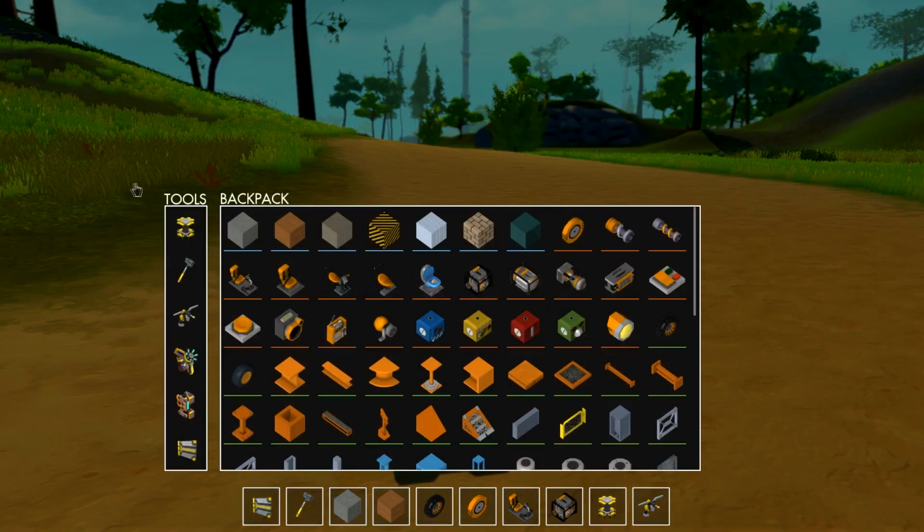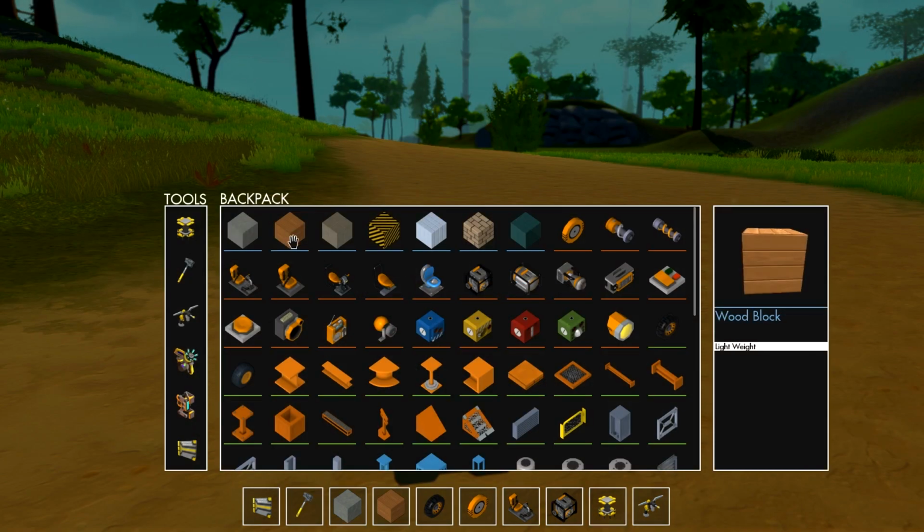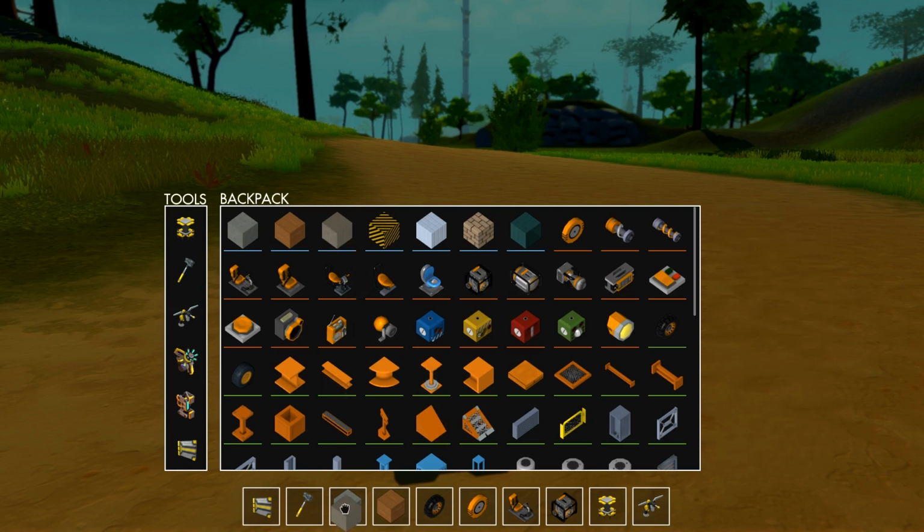Press I to get to your inventory screen. We have concrete blocks, wood blocks, metal blocks, barrier blocks, tile blocks, brick blocks, and glass blocks. So I could make a car out of concrete if I so desired. I could make one out of tile, bricks, or glass. That would actually be kind of interesting, but I'm going to make one out of metal because that tends to be what they're made out of.